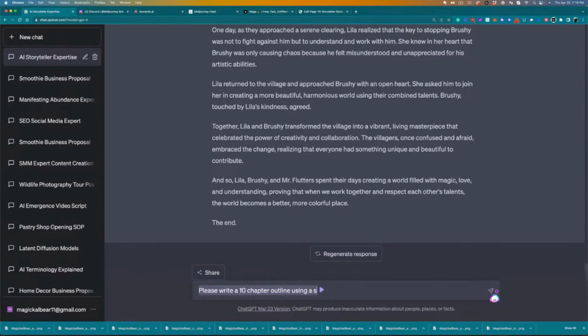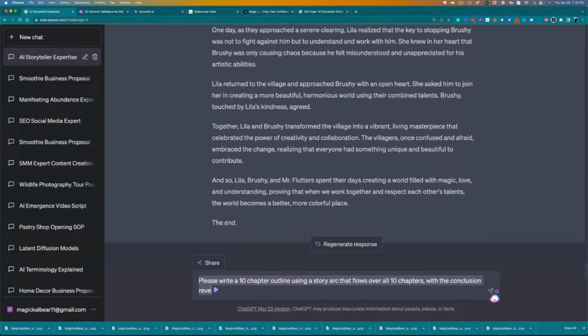Using a story arc that flows over all 10 chapters with the conclusion revealed in the final chapter.